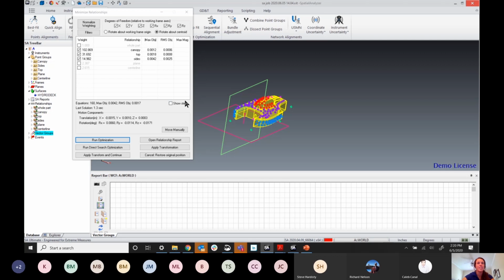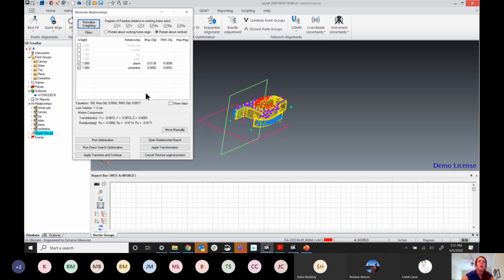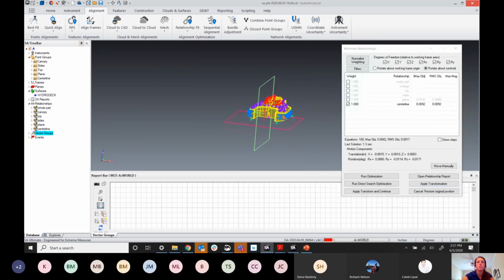Let's see, we've got about 10 more minutes. So one more thing I'd like to cover real quick are the options for degrees of freedom right here. So if we wanted to use our planes again, you can control what degrees of freedom the fit adjusts as you do it. So if we have these selected right now, let's bring this all back to 1. And let's say we want the center line to just focus on this X direction. We can uncheck all of these.